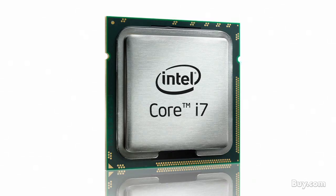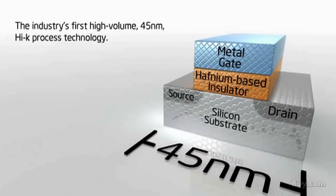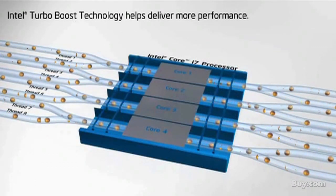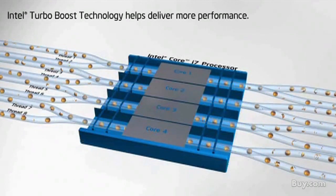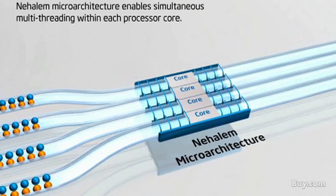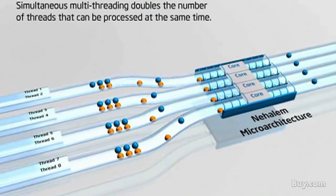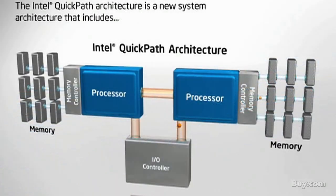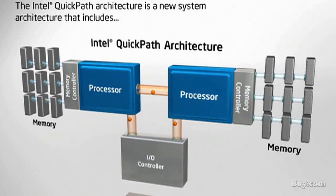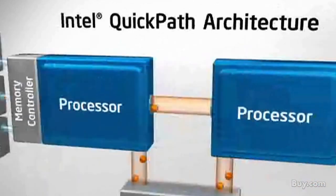But what is the Intel Core i7? The Intel Core i7 is the newest and highest performance processor from Intel. The Core i7 is based on the new Intel Core microarchitecture, codenamed Nehalem, has Intel Turbo Boost technology which automatically allows processor cores to run faster than the base operating frequency, has Intel Hyper-Threading technology, has Intel Smart Cache, has an integrated memory controller with support for DDR3, and has Intel Quick Path Interconnect technology to the Intel X58 chipset.